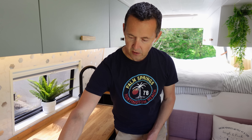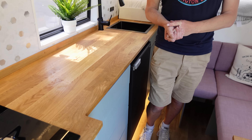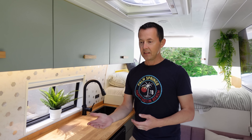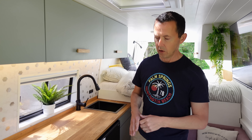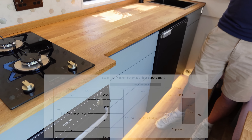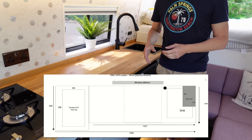We ordered a solid oak worktop online and they cut the noggins exactly where needed, but they oiled the top and not the bottom, so it bowed. We had to oil it ourselves and use metal screw clamps to pull the unit down onto the carcass. We built the kitchen carcass ourselves — we planned it all in Adobe Illustrator with all the dimensions before we started, including where the oven would go.